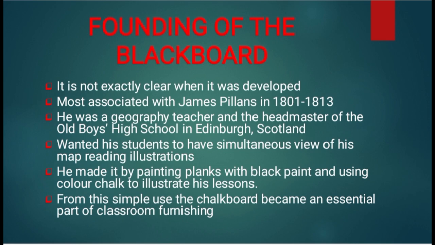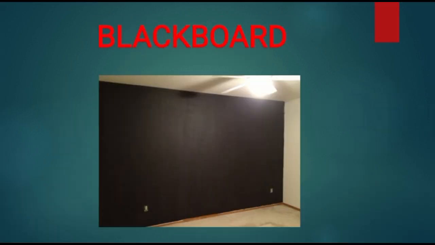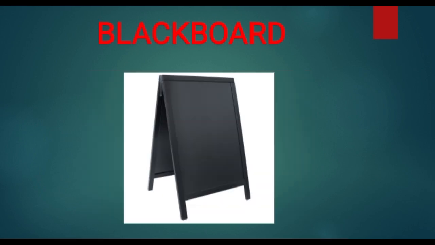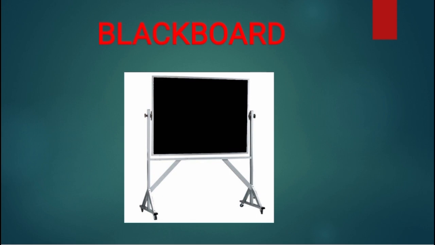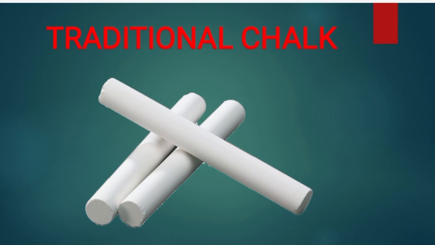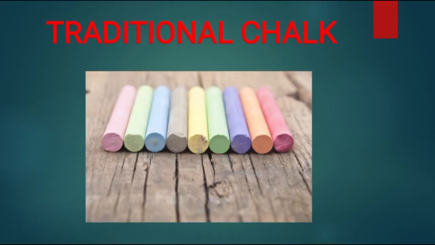So we have the chalkboard as part of the class wall, as some material on the class wall, as mobile chalkboard, local, sophisticated. We even have tarpaulin sheets we use on the wall that serve as mobile and wall chalkboards. Stay black. The material, like I said earlier, is a traditional chalk, which is made from calcium sulfate or calcium carbonate. So it can be white or different colors.